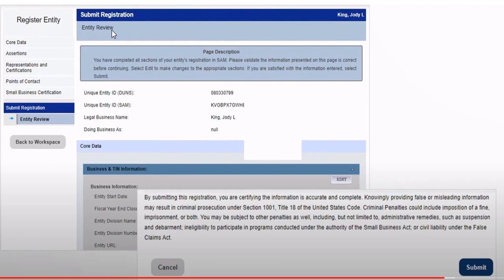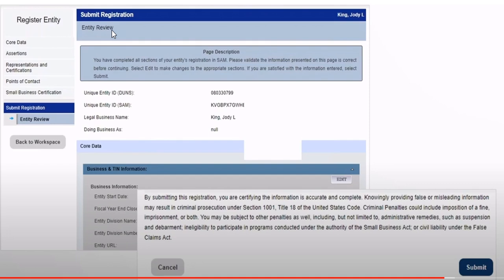Am I saying that right? So make sure that if you're a large company, you're not doing this as a small business, because you could get in trouble with the government. Just make sure everything you have on here is accurate and complete, and you're not misleading the government, and you'll be good to go.